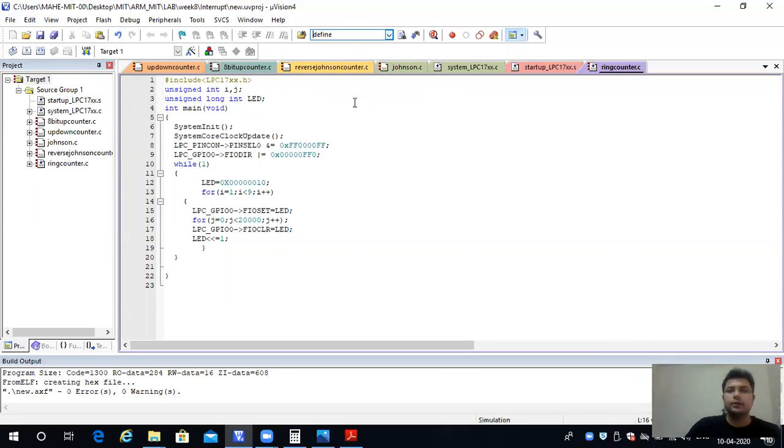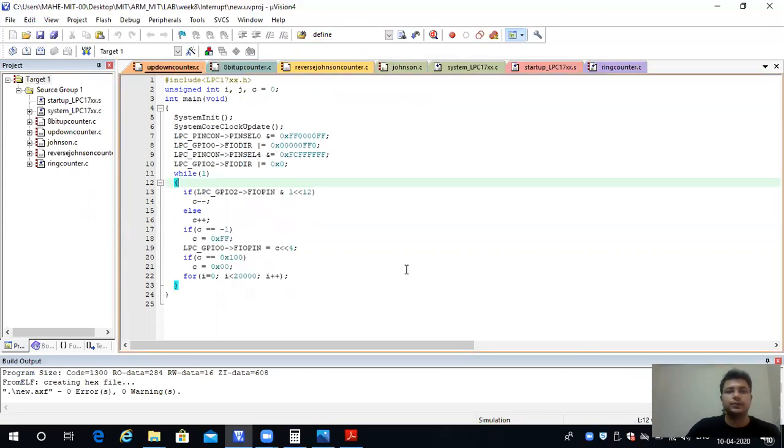So here in the up down counter, as you can see, we will connect an external switch to one particular pin. That pin we will configure as an input pin. Our system would constantly monitor that. We will ensure through writing code that our system constantly monitors it.